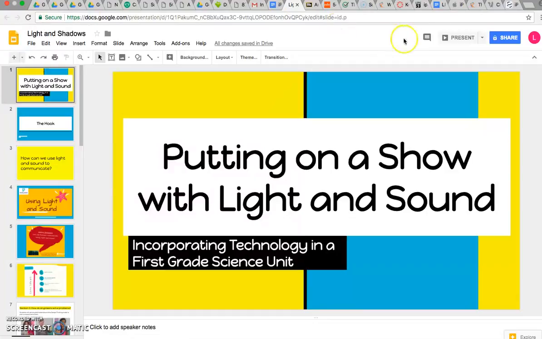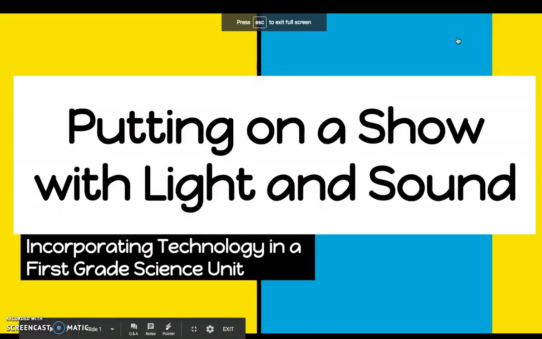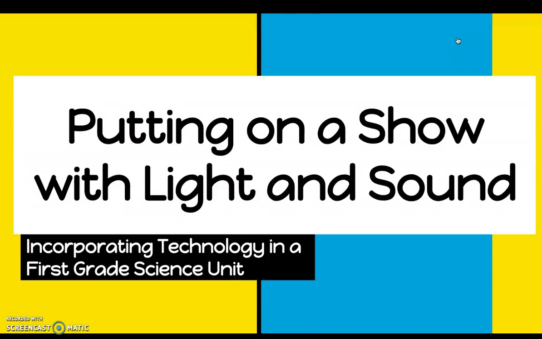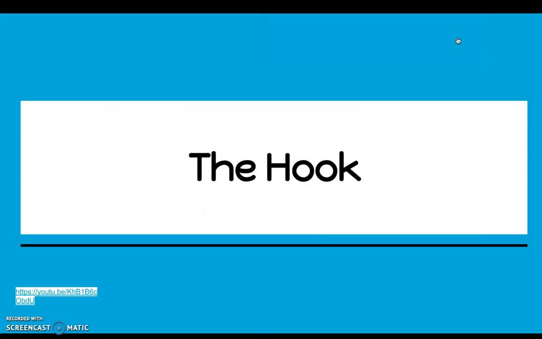So we're going to take a look again at presenting our unit on light and sound, and the basis of the unit was putting on a show with light and sound. We are incorporating technology, and we're going to show students the things that are expected of them in this unit, but we're going to find some creative ways to present this information to them.